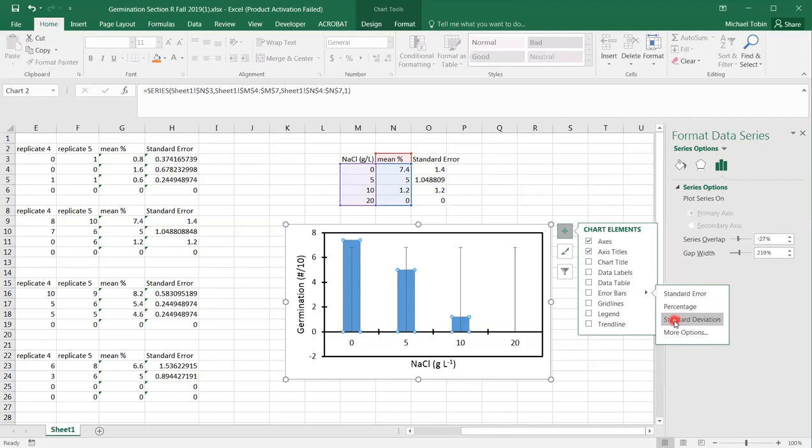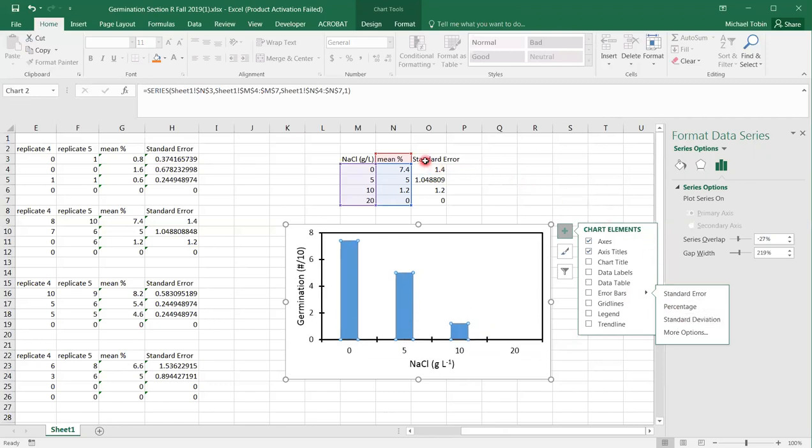But really, it's very hard to figure out where those numbers are coming from. And so I advocate that you only add error bars where you've calculated the correct number yourself. And in this case, we have the numbers we want to use right up here as standard error. We're going to use those for the error bars.